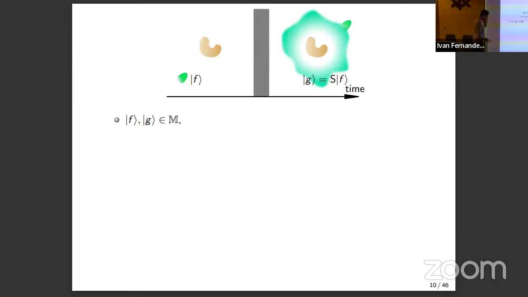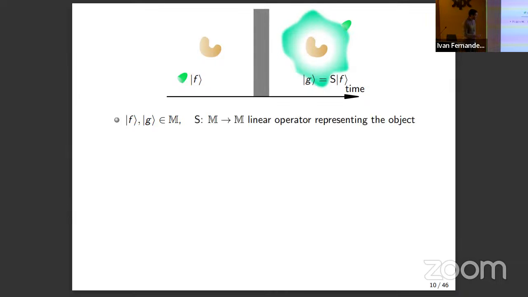And the idea is we treat this with Hilbert spaces, and I'll give you some reasons why. So F and G are in the Hilbert space of solutions of Maxwell equations, and S is the action of the object that maps the incoming to the outgoing beam, and it's a linear operator in that space. Why do this? Now, one reason: the T matrix appears, and it's basically the same information as S. S is identity plus T.